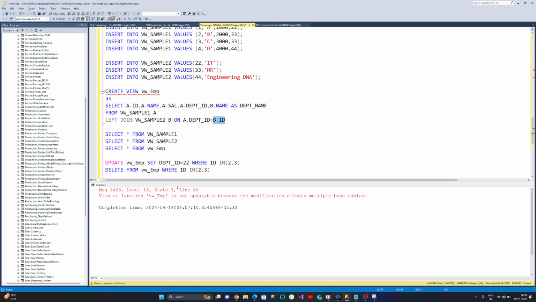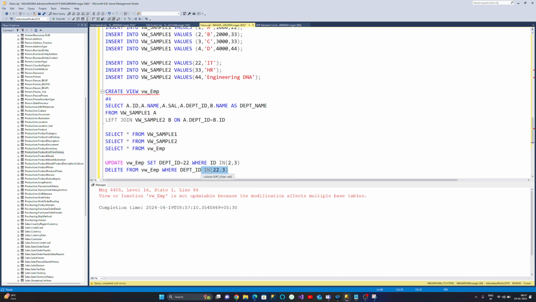For that, you need to use some condition. You can put department ID, right? Department ID 22.